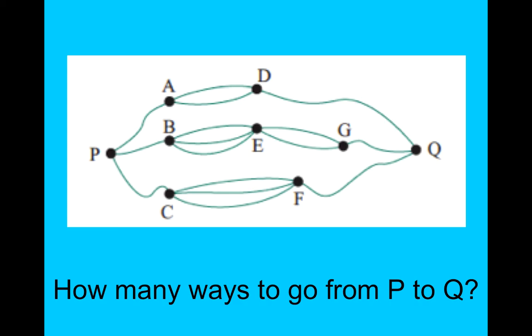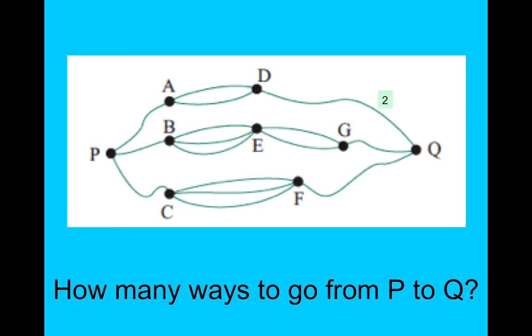Let's say we're trying to work out the number of routes that would take us from P to Q. So obviously if I'm going from P to Q on this network diagram here, I can go top route, middle route, or bottom route. So let's take the top one. If I'm going PADQ, I've got one way of going from P to A, two ways of going from A to D, and then one way of going from D to Q. So it'll be 1 times 2 times 1, because I need to go from P to A, and then from A to D, and then from D to Q. So it's a multiplication.